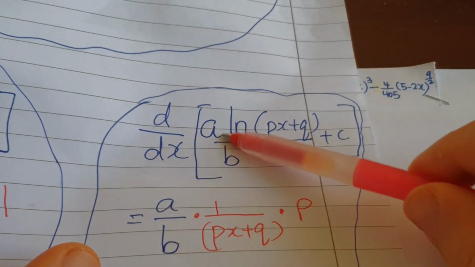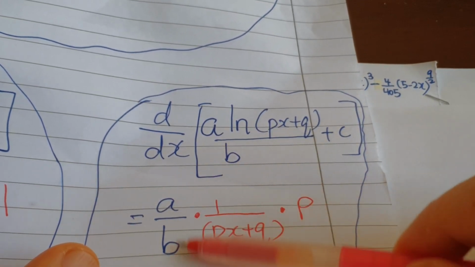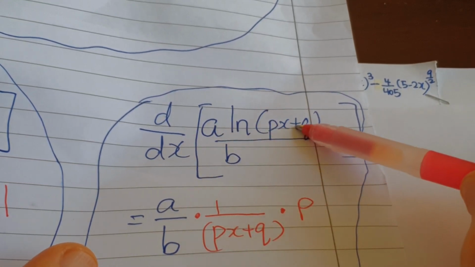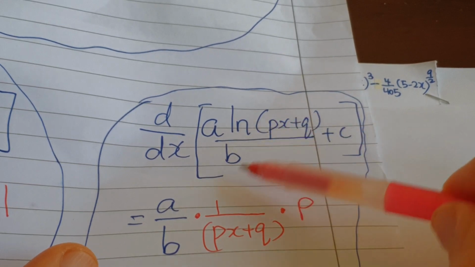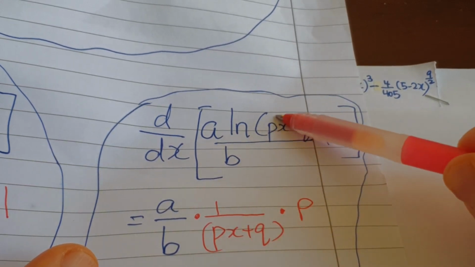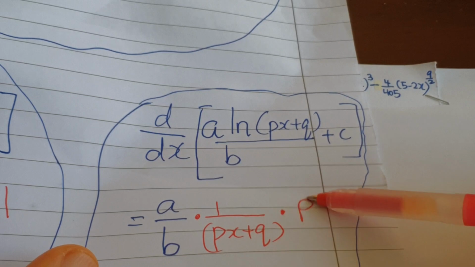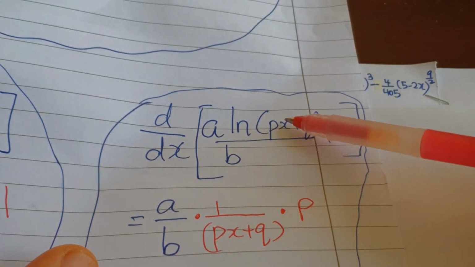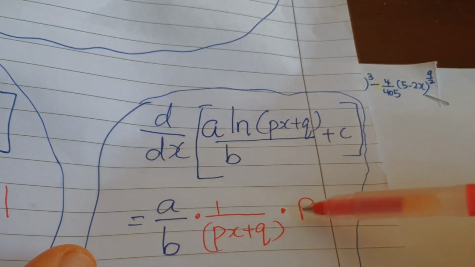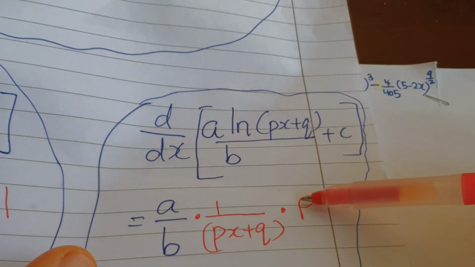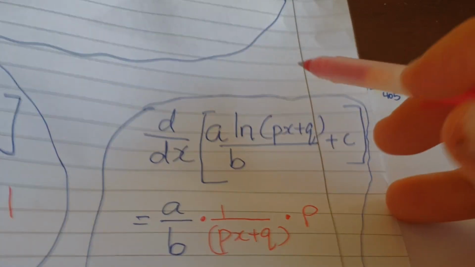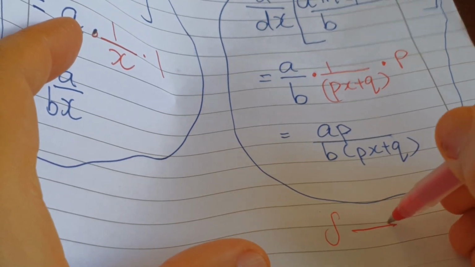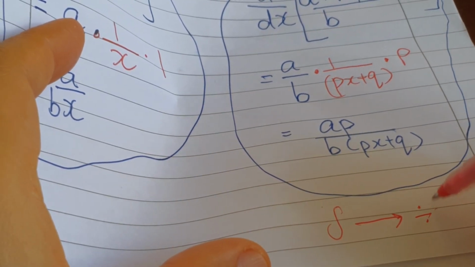a and b, they are numbers. I just call them a and b, that's all. Then you see a ln. You want to differentiate ln, you just put 1 over whatever you see here, the argument, then differentiate the argument and you times the argument. If it's integration, then you divide by p, but if it's differentiation, then you times p. Very simple. When we integrate, we divide by whatever we have differentiated.